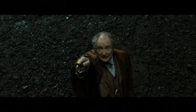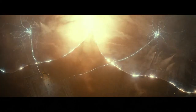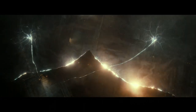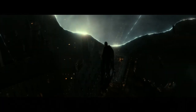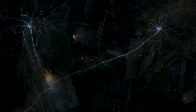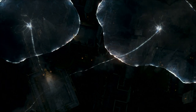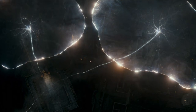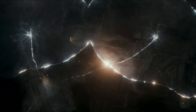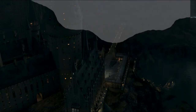Part of the story for the defence of Hogwarts was that the teachers at the school would produce what is essentially the mother of all shields that would protect the whole of the school. We spent a lot of time designing the look of this. It was important that it felt organic, but also we didn't want to end up with something that was visible once the shield itself had finished. That was a design process we went through to establish what this shield looked like.